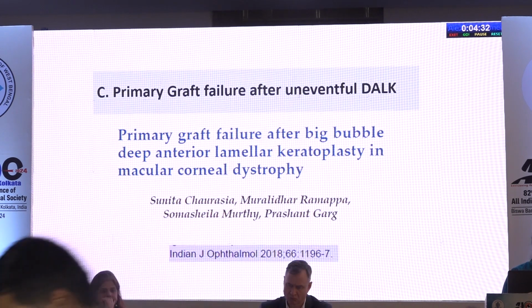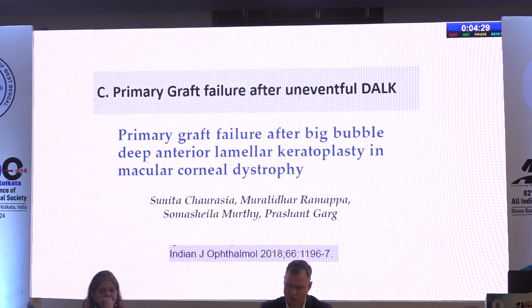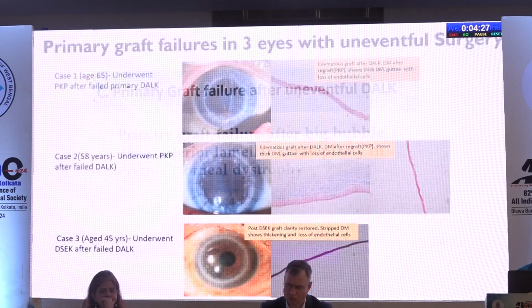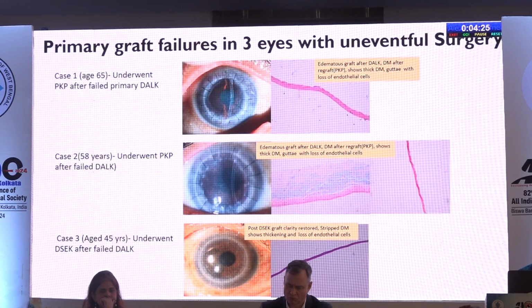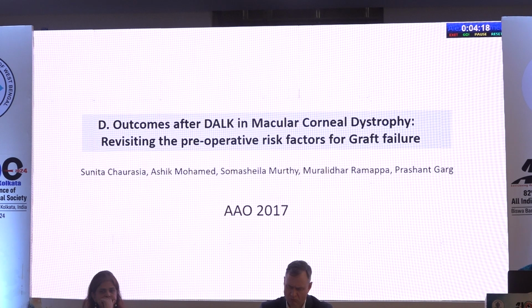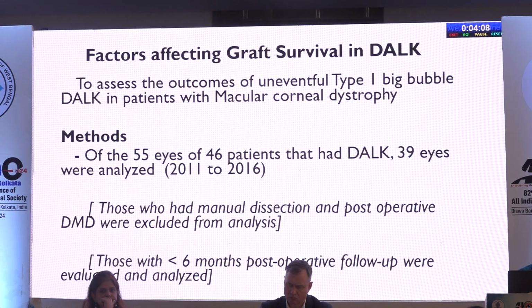That apart, we incidentally came across 3 patients of primary graft failure after uneventful DALK. These were cases where the DALK was uneventful, but primary graft failure occurred, meaning that there was no recovery of the corneal graft clarity in these eyes. Subsequently, we revisited the outcomes of DALK in macular corneal dystrophy to assess the preoperative risk factors for graft failure. Factors affecting graft survival in DALK were studied in several eyes where type 1 big bubble DALK was done rather than manual dissection.